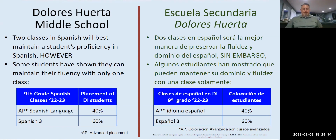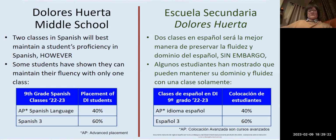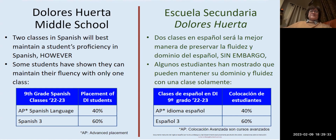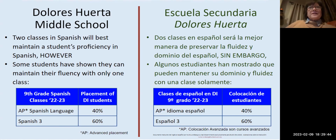So non-dual students take AP Spanish if they earned a C in Spanish 3? Oh, that I don't know. Kenny or Sharon? It's called open access, right? Correct. Yes, that's for all APs. What open access means for parents new to high school is that a student has the ability to self-select into a more advanced class with a C or better. With the C, the counselor will have a conversation just to make sure they understand the level of work in that class, but they are free to enroll.